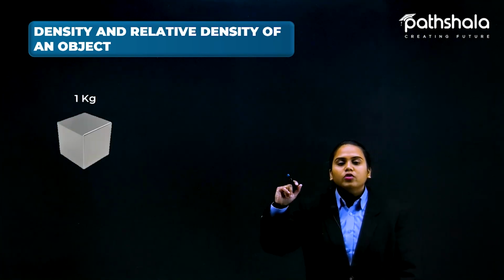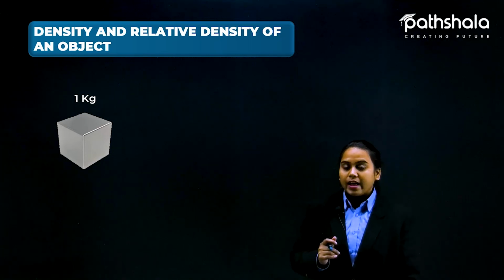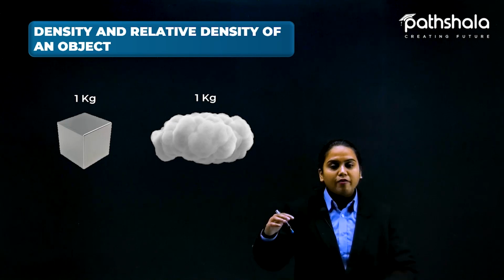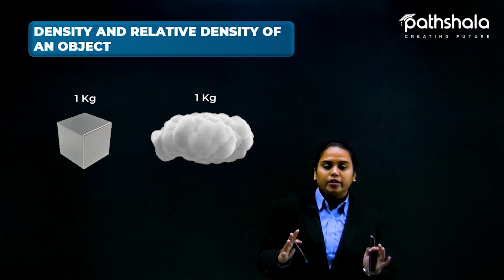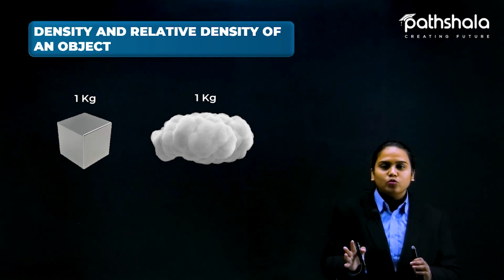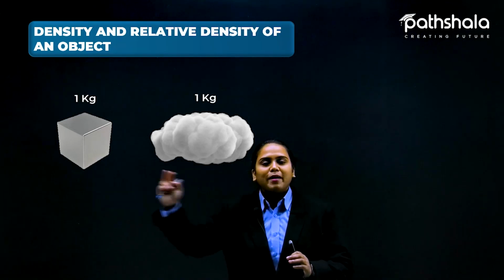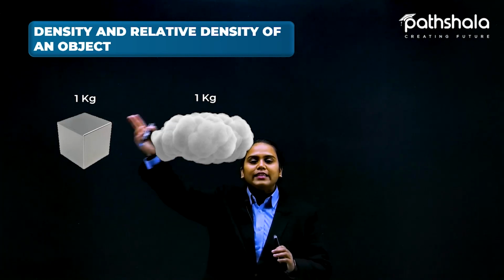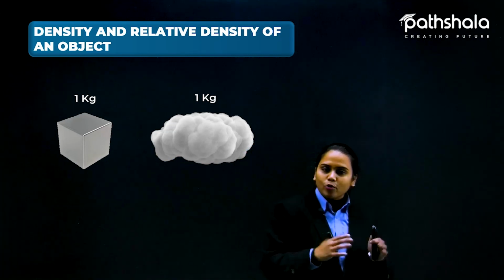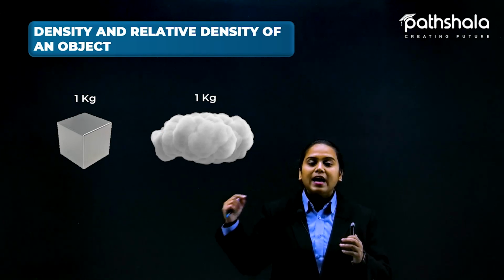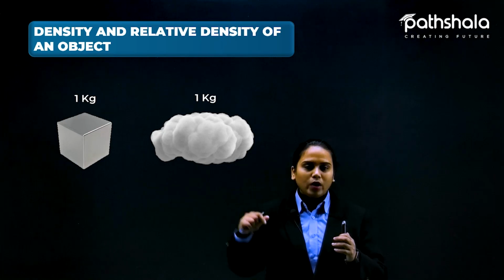Here we are having a cube box that is made up of iron, and here that is 1 kg of weight. And again, I have taken 1 kg of cotton. Now, if I ask you which weighs more, some students say, ma'am, the iron part weighs more. Now students, I have already told you that these two contain the same amount of weight. So we can say in terms of weight, they are both of equal weight.